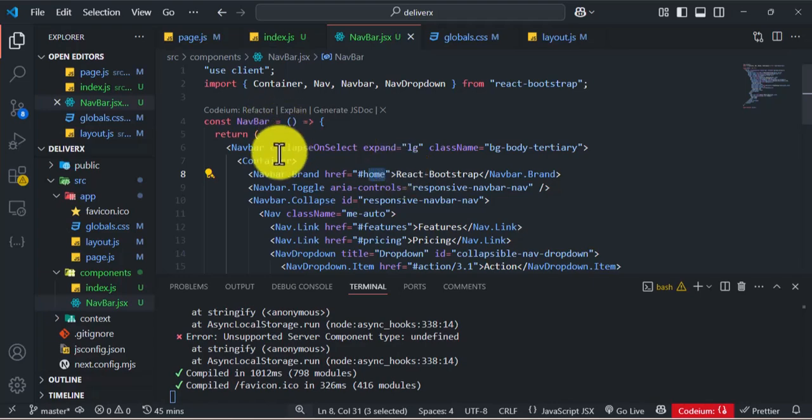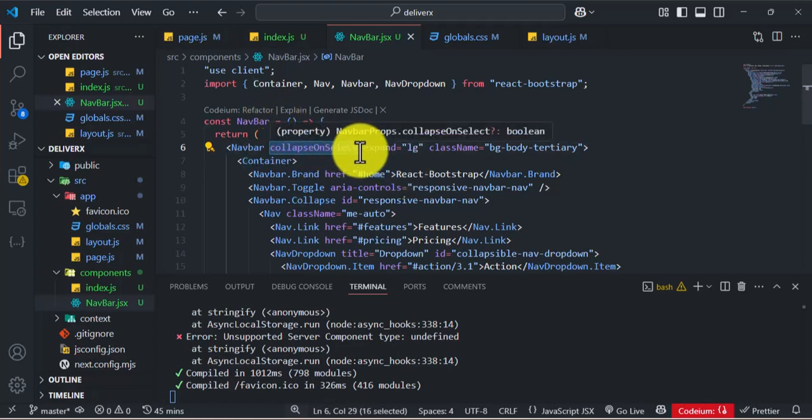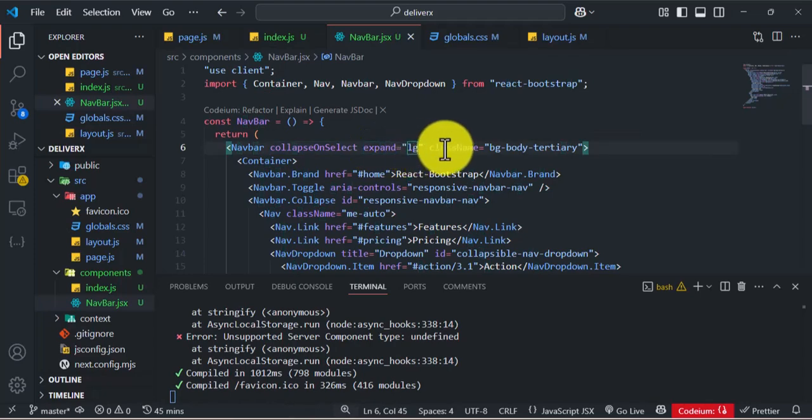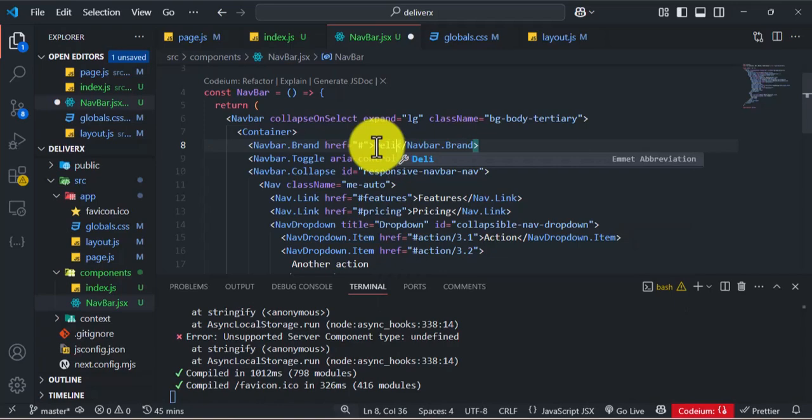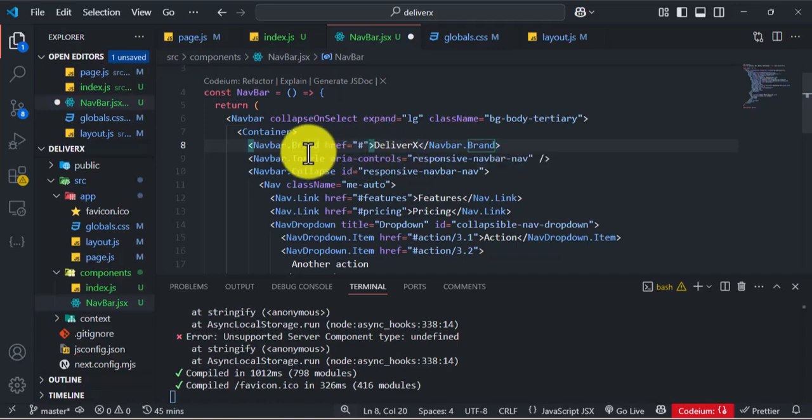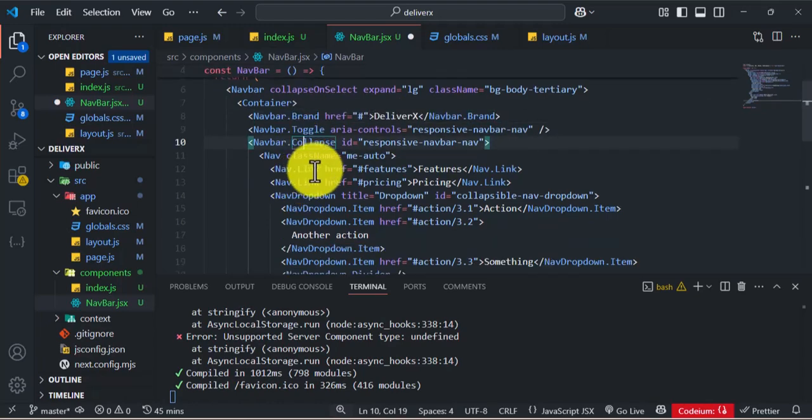You can see I have the compose on collapse on select, expand on large, the class, I have the BG body territory, and also I don't want to, let me just erase this and just say just hash. So the name of my application, you can see here, just look for where you have the letter and just change it. It's just like editing documents, it's the same thing. So by the time you work with this for some time, it becomes easy for you to work with and also to update. So you don't need to change what you don't know, just to change the text.